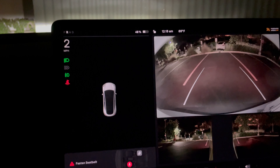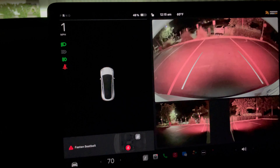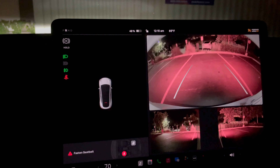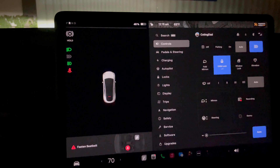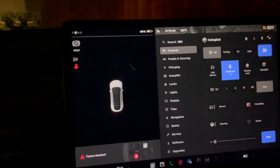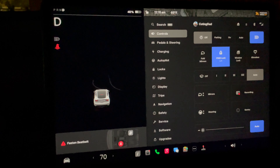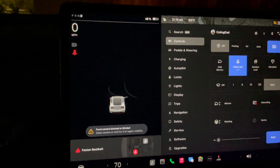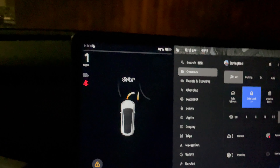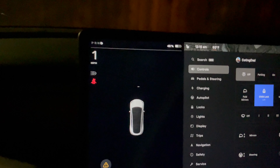I don't know if you guys noticed there — sometimes I've seen, at least in the Hardware 3 models, sometimes when you're in Park and you put it in Drive, it says Park Assist loading and it doesn't tell you if anything's in front of you right away. But it did — as soon as I took it from Park and put it in Reverse, it showed that there was an object in front of me 17, 18 inches away, which I thought was pretty neat. But here we go, giving it a shot without headlights.